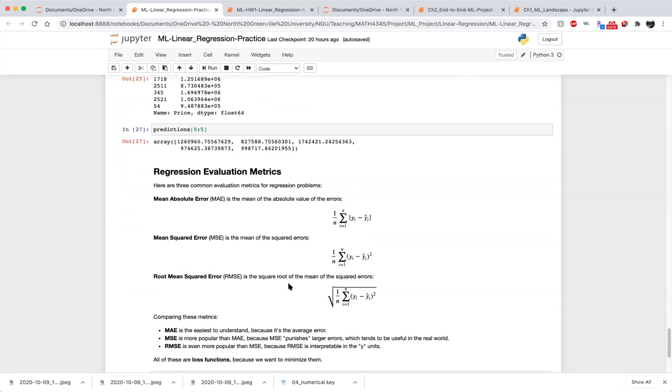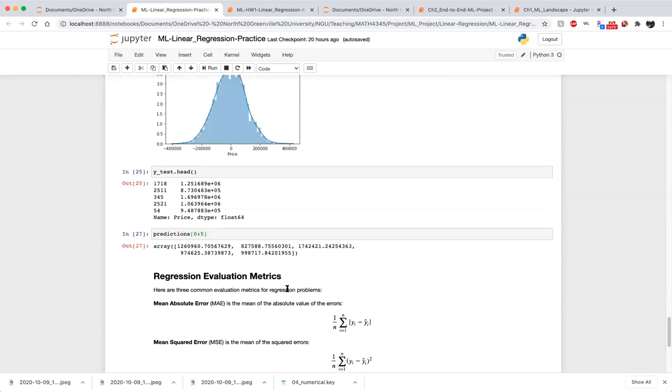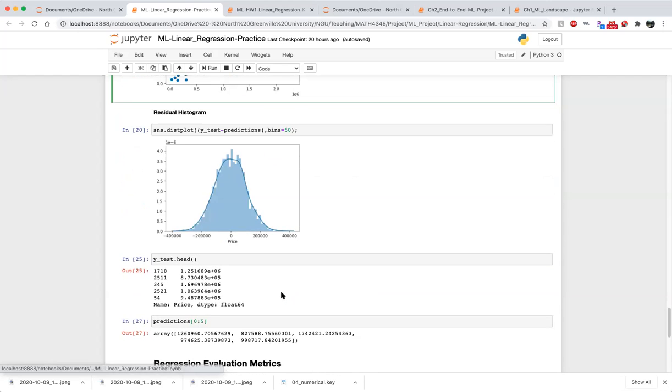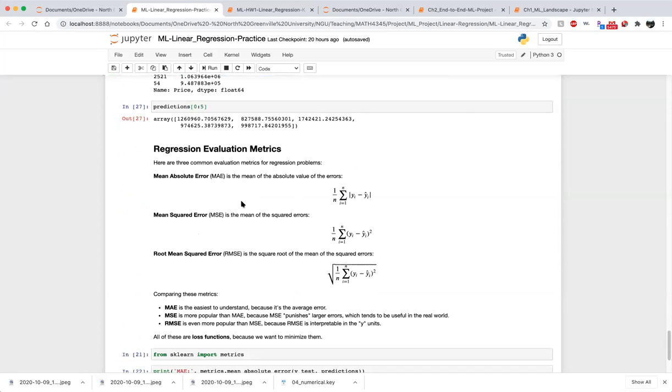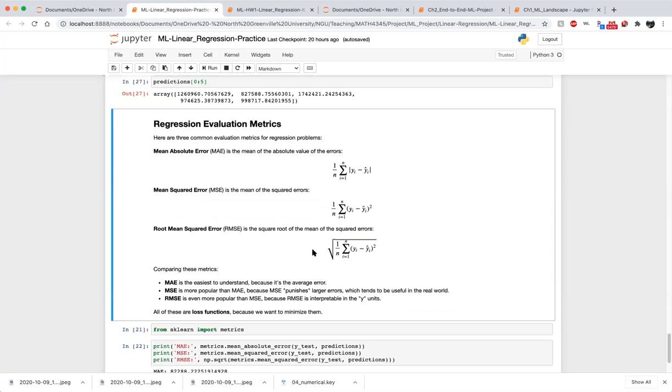And then how can you measure the residual? I mean, how can you measure the error of the prediction? Normally, we use three metrics: mean absolute error, mean square error, and root mean square error, RMSE. RMSE is the most popular tool to measure the error. This is the square root of 1 over n, and then the sum over y. So what is n? n is the number of examples. Keep this in mind.